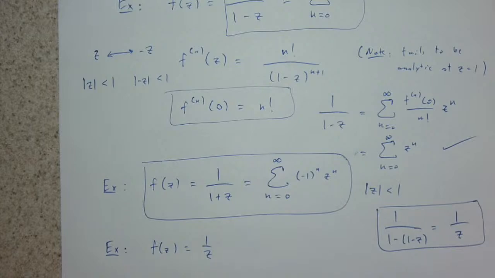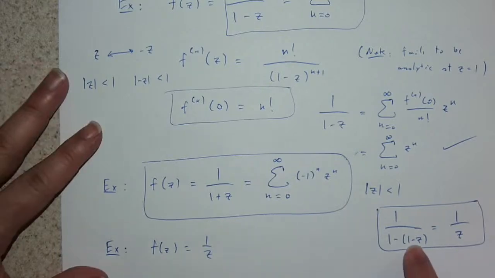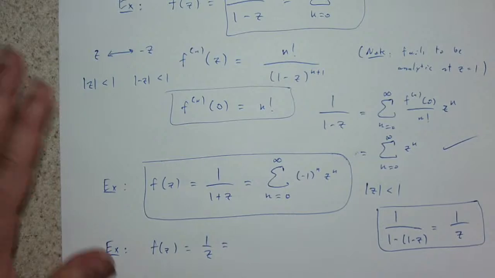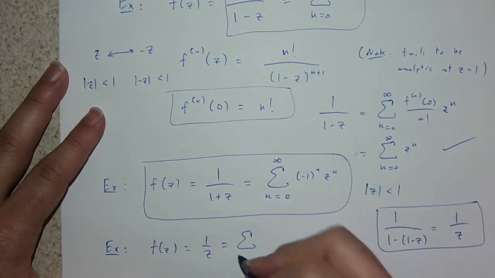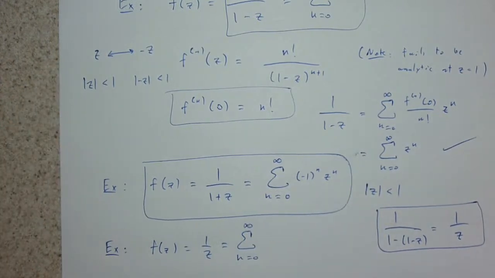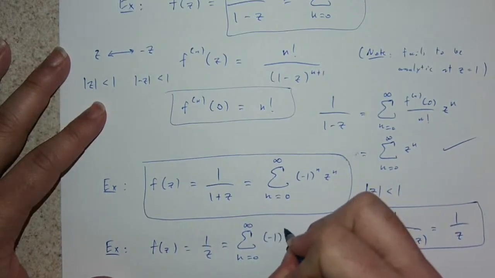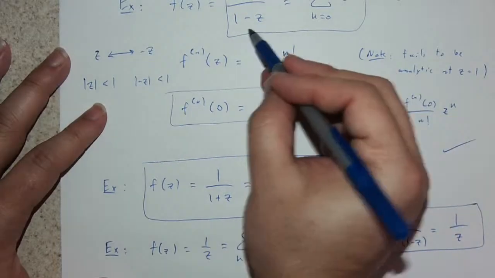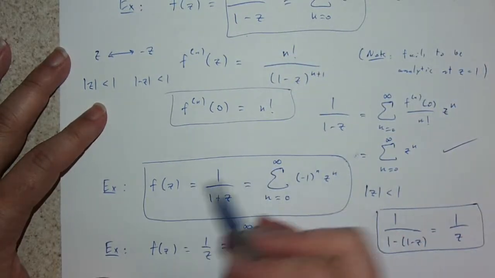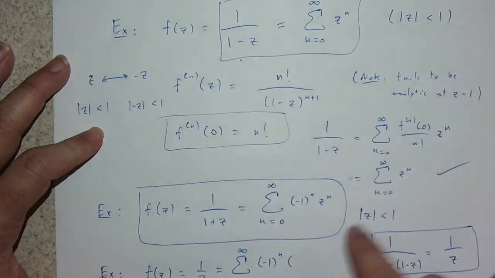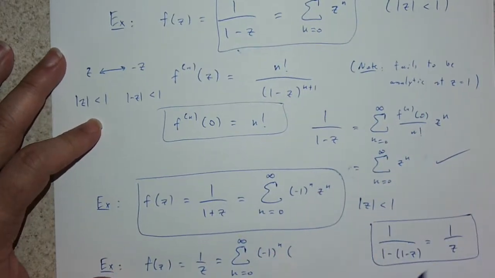So how can I do this? I can actually do this variable swap in the Maclaurin series, for instance. So this is the sum from n equals 0 to infinity of minus 1 to the n times z minus 1, if I swap the order here. Sorry, I'm not using this series expansion at all. I'm using this one, but I'm swapping the order from 1 minus z to z minus 1, so a minus sign shows up, and that's where the minus 1 to the n comes from.